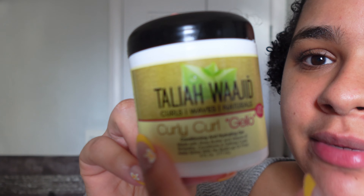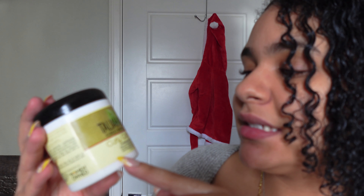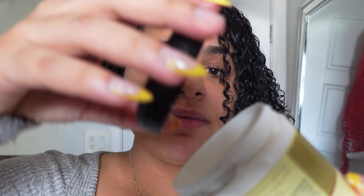This product I've been using since 2020 — it's like a holy grail product. I love this brand. I would highly recommend it next to Mielle. I always pronounce it Taliah Waajid — this is the curly girl jello, a conditioning and hydrating gel. It's a little pricey but definitely worth it and it lasts a long time. It's literally a jelly-like consistency — really silky, just bomb. All I need is a small amount for half of my hair. I also need to note I'm working on growing out my hair — I have a bad habit of chopping the bottom half off when I feel split ends, but I'm trying not to be scissor-happy.